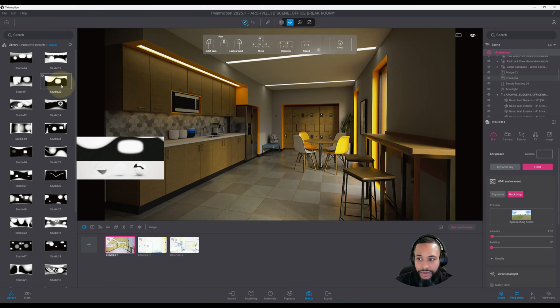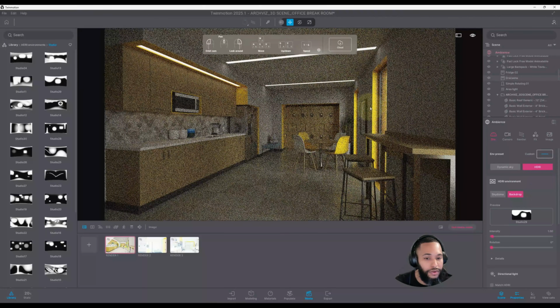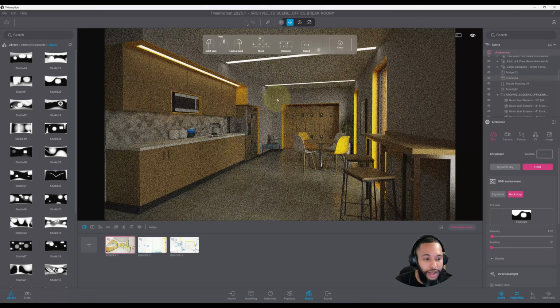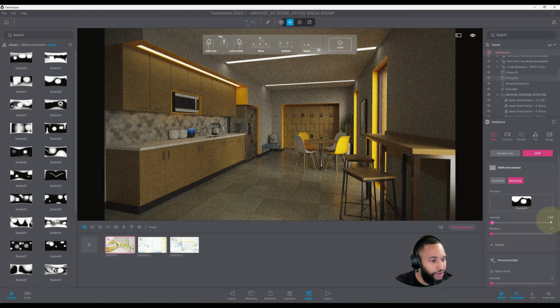I want to choose Studio 29, just to do something a little different here, and I like how this rendering turned out using this particular HDRI. Let's drag and drop it onto our scene. You see a slight difference in our scene already, but let's go even further.